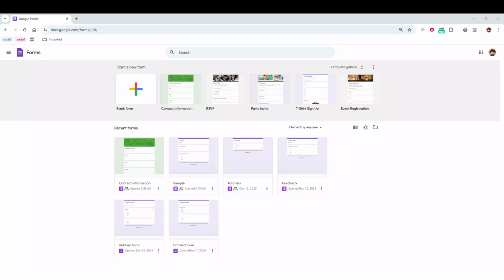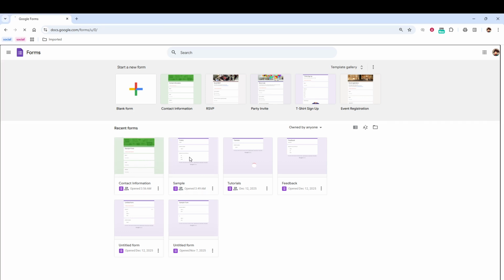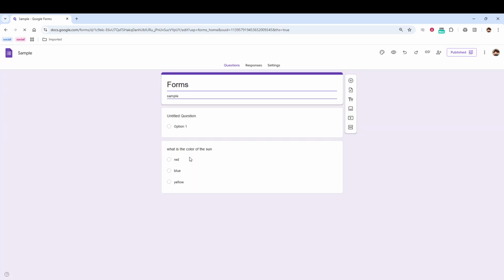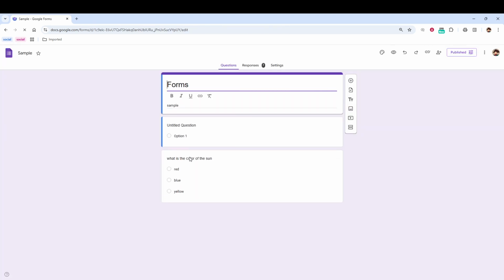In today's video, I am going to teach you how to merge two Google Forms. To get started, open Google Forms in your browser and choose the form you want to use as your main form. This is the form that will stay open while you bring content in from another form. It helps to pick the newer form or the one that already has your preferred title, theme, and settings, since the questions you import will be added into it.